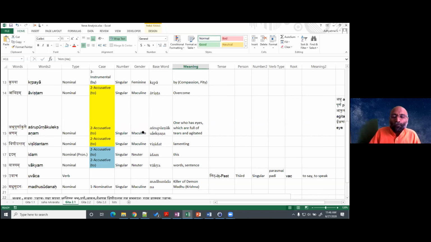So I hope that this method of analysis, and this is a very traditional way, helps. After this analysis, then the philosophical aspects of the verse are discussed. And even in discussing the philosophical aspects, you have to see that they should be in place grammar-wise, and even the metaphorical aspects. So what Lord Krishna represents, what Arjuna represents. You will be able to understand the metaphorical aspects better if you understand some basic grammar.